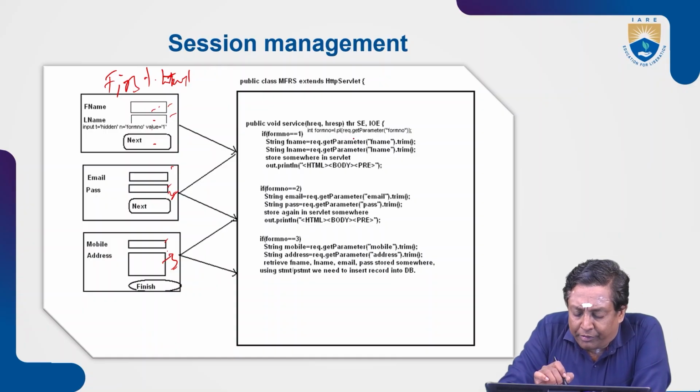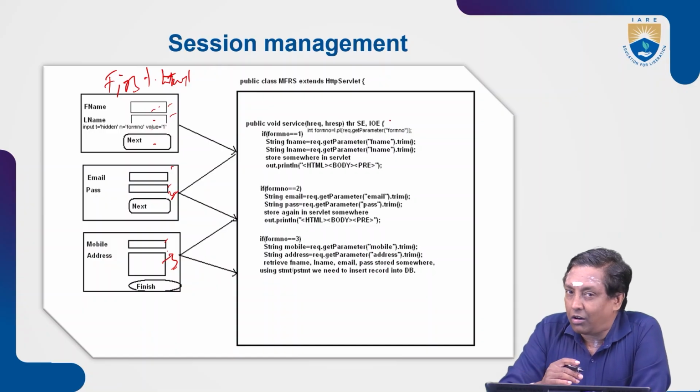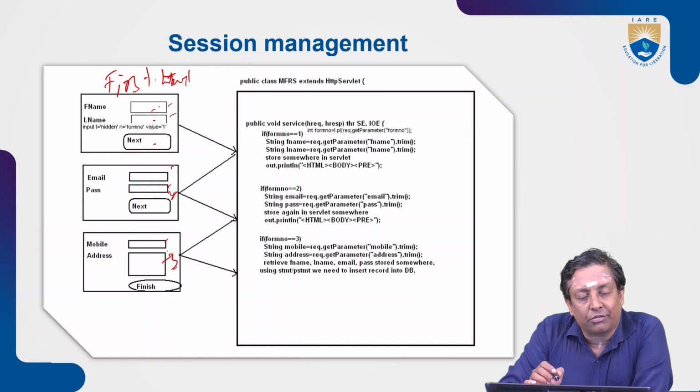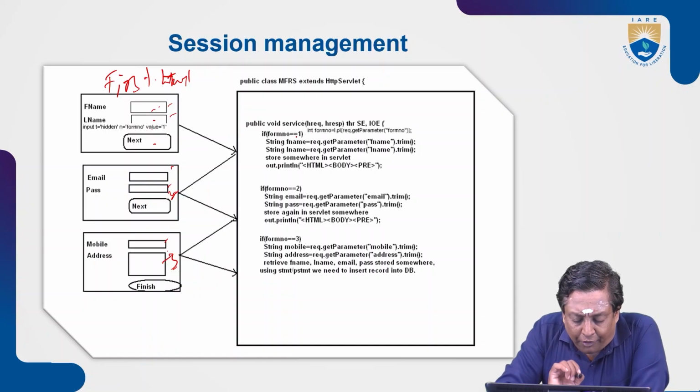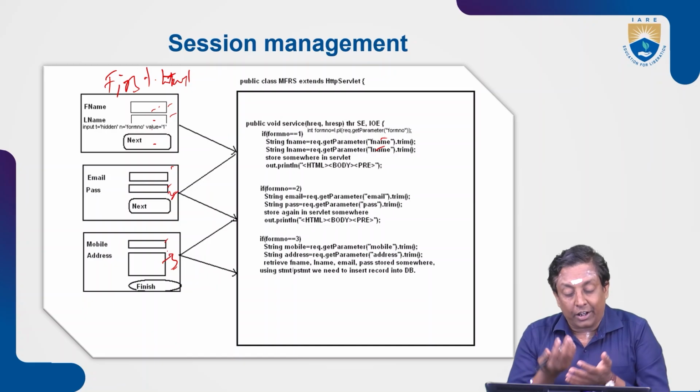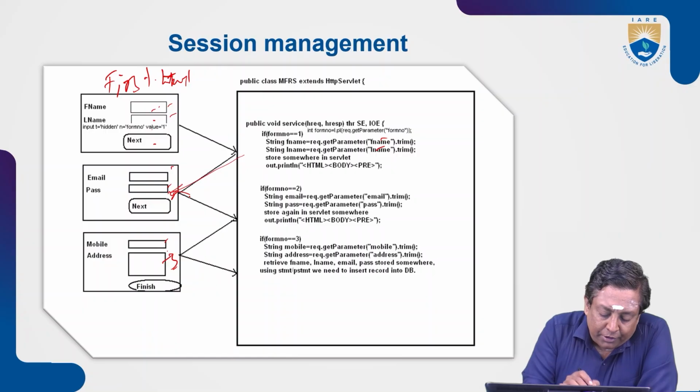In the Servlet, what we are doing, we are taking request.getParameter form number. So form number will come as 1, but it will come as a string. All inputs will come as a string. So to convert string into int, we use parseInt, and we take it into int form number. If form number is 1, retrieve first name and last name from the HTTP request. Where should they be stored? And again you send the second HTML form to the browser.